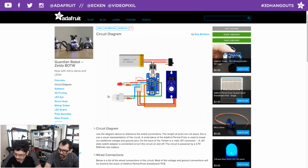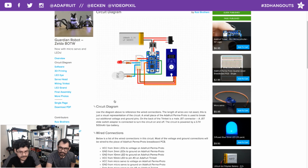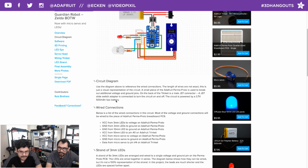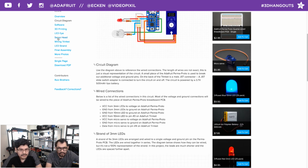This was super handy. Usually I take a flexible PCB and cut that up, but because we needed this to be nice and rigid, to be able to adhere to the back of the Trinket, I wish we had quarter-sized, like nano-sized Perma-Protos. That'd be nice, kind of the size of the Trinket. But anyway, that's why we have the flexible PCB. That works well too. If you're embedding the project and not touching it, I'd say go with the flexible PCB. Cut it with scissors. I just like how the thickness of this is. It's FR4, it's dirty stuff, so you definitely want to be careful when you're cutting this up. I talk about that too in the other sections.